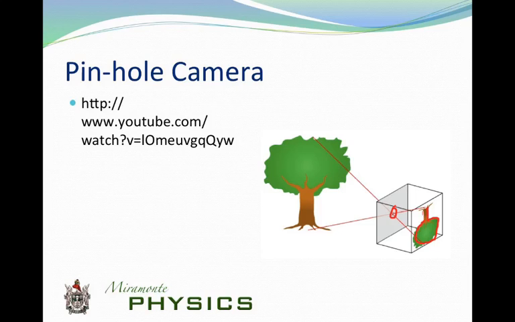And if you actually create a light-tight box and you put some film there, you can take a picture of an image. And the idea is you want the hole to be really small because then the rays that come through will create a really tight, well-focused image on the back of the box. So it's called a pinhole camera.